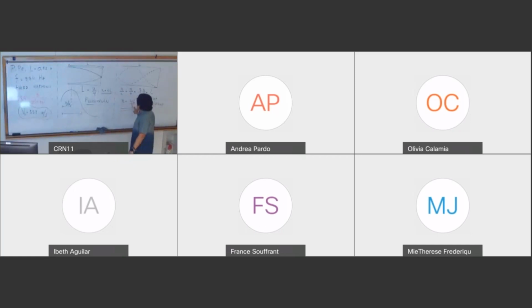1, 3. If I do the one for, so for example, it will go like this, and like this. So like this, and like this will be lambda plus lambda over 4. That's a good one. So let's do it here. If I do the same, so I'm doing the fundamental, the first overtone, and here I'm going to do the second overtone.